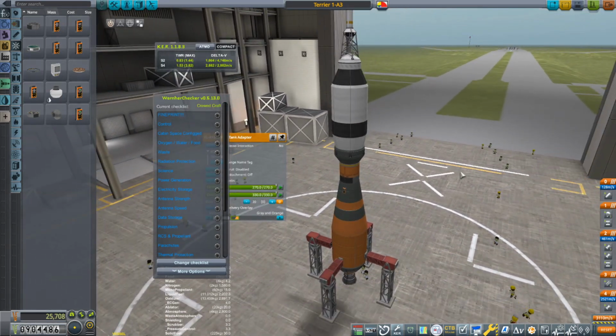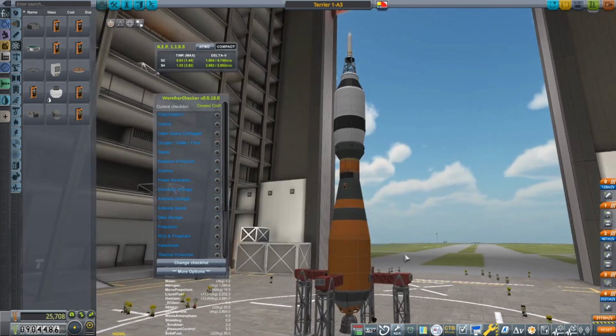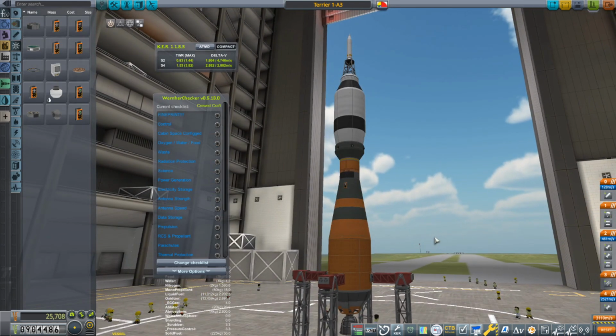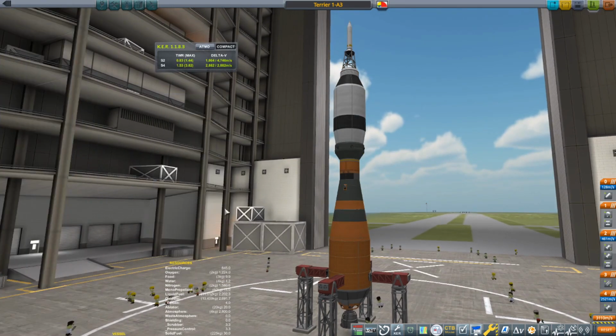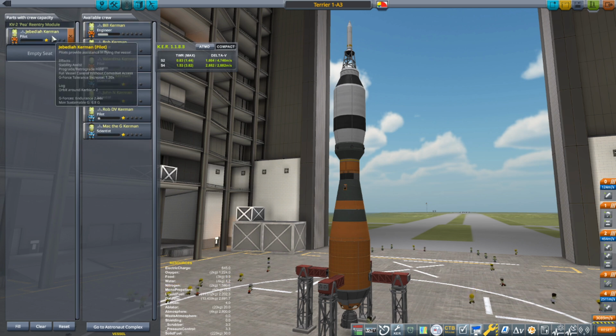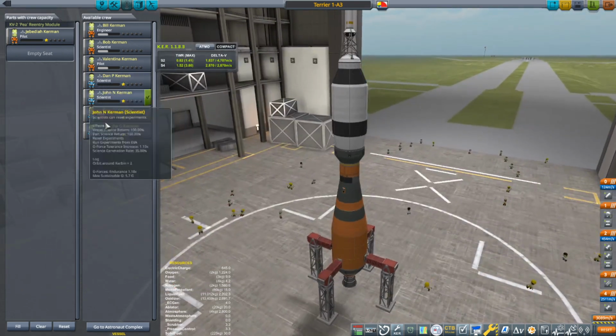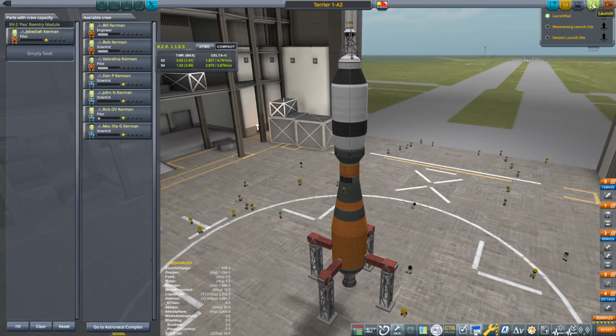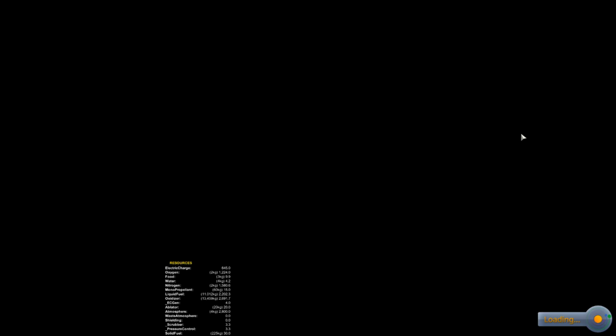So I think I am pretty confident with this thing. I think I'm going to do this for real. So we're going to launch this. We're going to do a rescue. I'm going to launch it with Jebediah aboard, and I'm going to leave an empty seat for the person we're going to rescue. We're going to rescue one of our Michaels. And I'm going to save this, and I'm going to launch it. I am really confident we can get this in the air, and we can at the very least round up Michael, and then we'll see what else we can do with this thing.